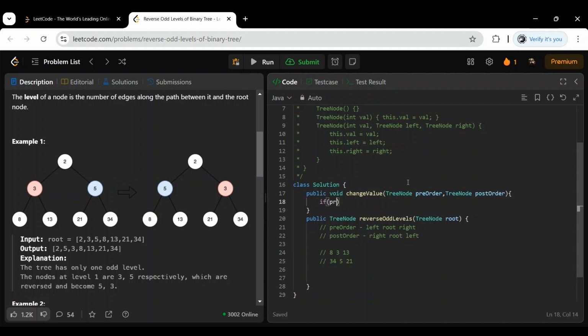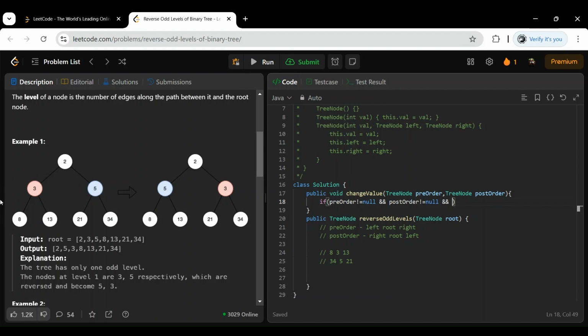Now, if pre-order is not equal to null and post-order is not equal to null. Whenever you want a pre-order from this root for this tree, what will be the result? 2, 3, 8, 13, then 5, 21, 34.